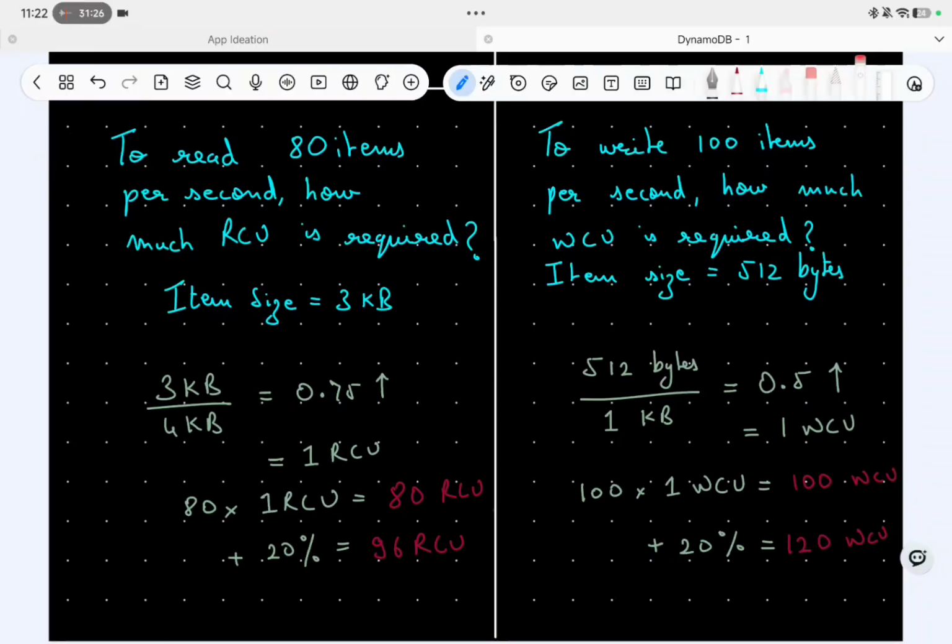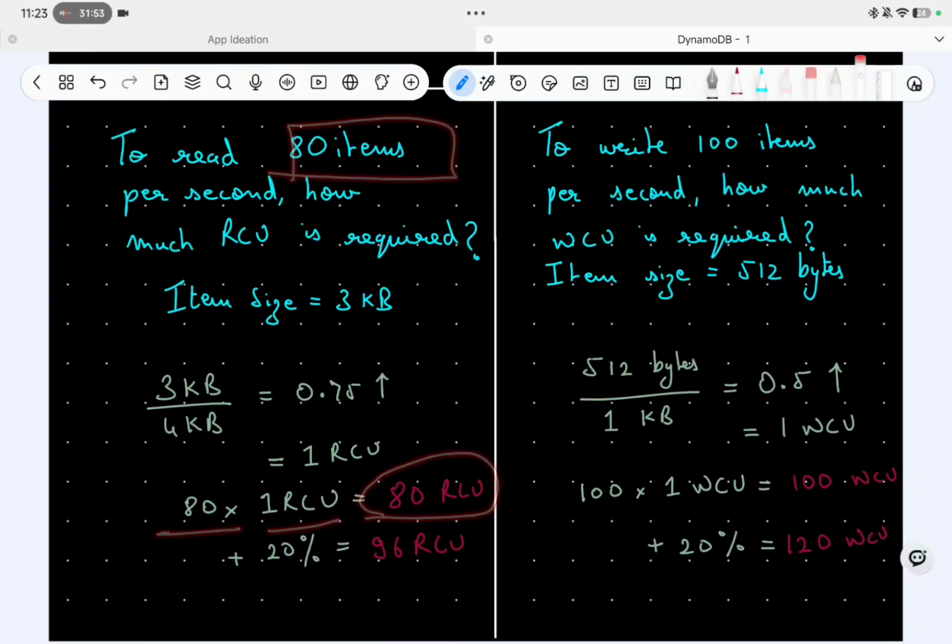So what we'll do is we will take the item size and divide by the unit capacity here, which is 4 KB. So 3 by 4 gives us 0.75. Now 0.75 we will round up to the nearest whole number, that is 1. So that means for one 3 KB item I need 1 RCU. Okay, so for 80 items per second I am going to multiply 80 by 1, which is 80 RCU.